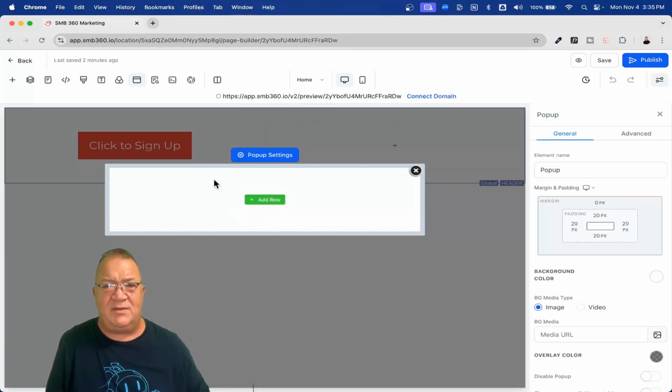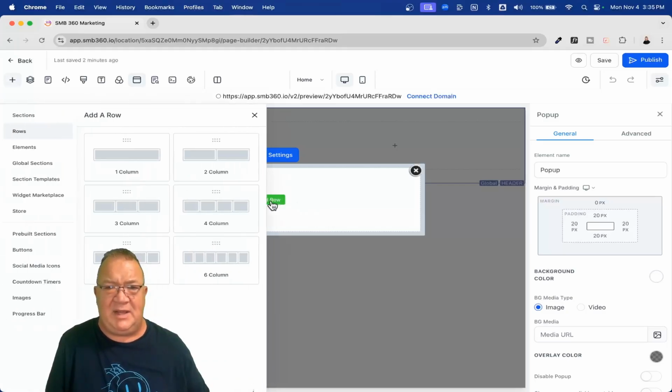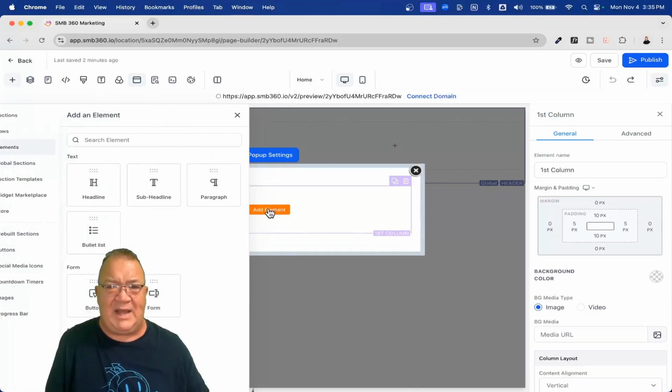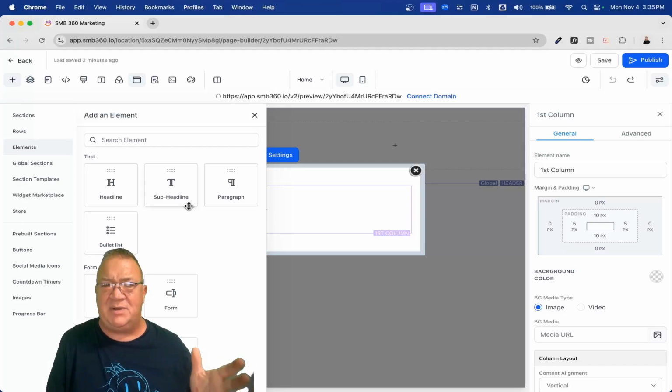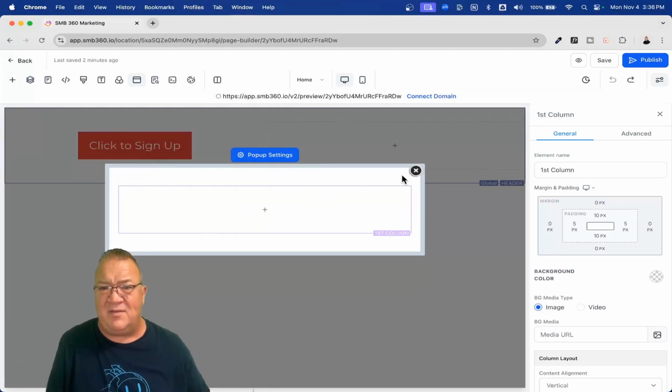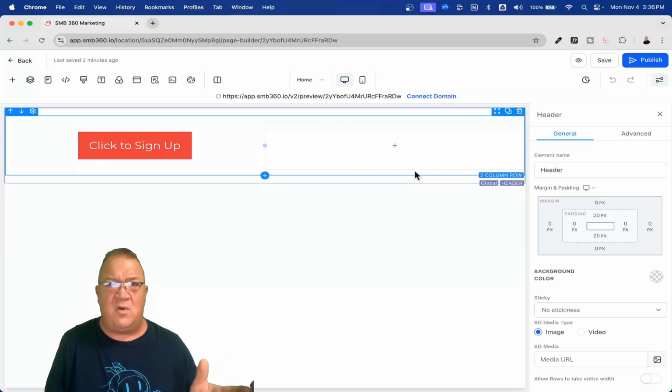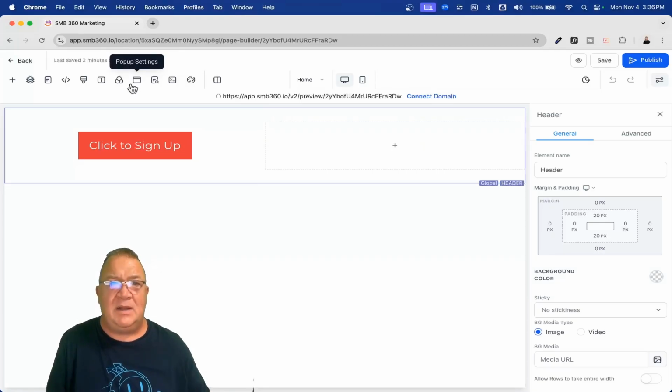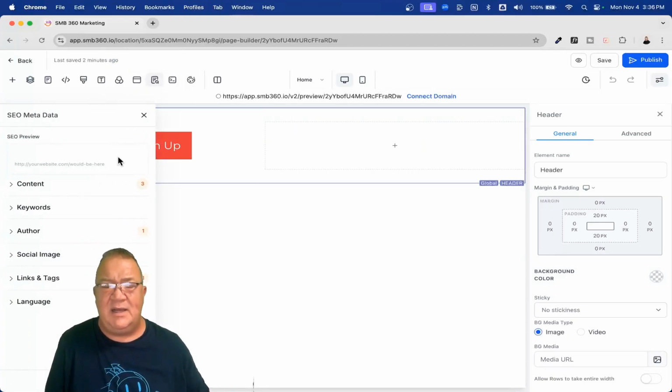So again, if we click here, the same kind of structure, notice that you already have a section defined in the pop-up. You can just simply click add a row, and then everything else after that, if I want to add a one row here, then I add an element, exactly the same type of builder that we already looked at inside the website, but now you have it inside the pop-up. So you can create the pop-up, put a form on it, do whatever you want to, and so forth. So that's pretty cool.